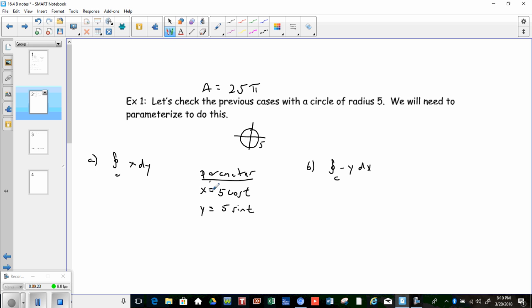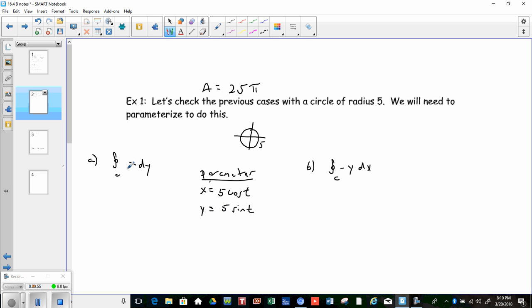And the reason that works is, again, if you square this right side, you would get 25 cosine squared. And if you square this side, you would get 25 sine squared. And then you would get x squared plus y squared equals 25 cosine squared plus 25 sine squared. Factoring out the 25, you'd have cosine squared plus sine squared left, which is 1. So you'd get the standard equation x squared plus y squared equals 25, and that's your standard equation for a circle. So it works. You can check that if you're not sure. But we're going to need to have that parameterized.